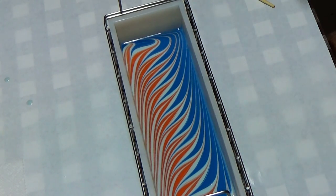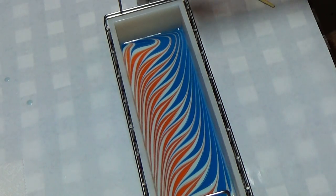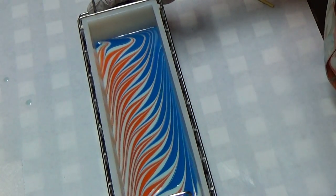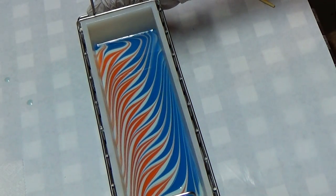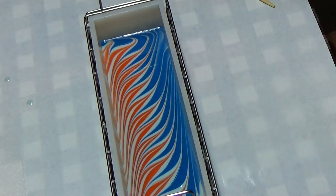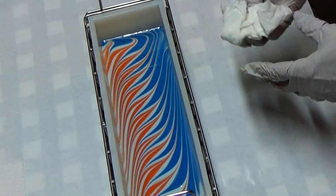So, I just put this baby to bed, and we will cut it tomorrow in 24 hours. A few bubbles coming up. And you can see how fluid that is. It'll turn to soap. But anyway, I will take some pictures or maybe continue the video. I just take shots of the cut.